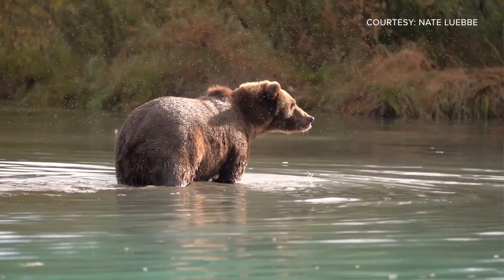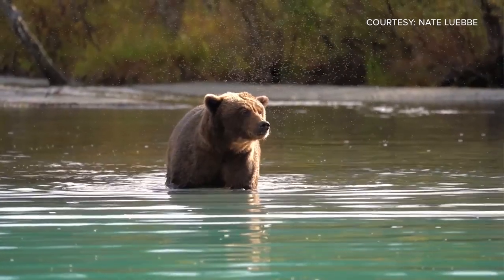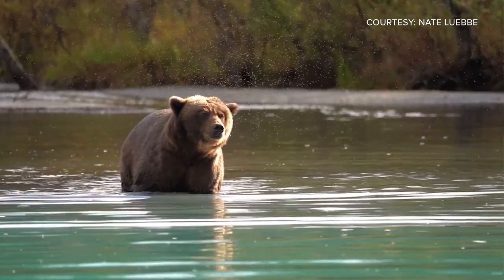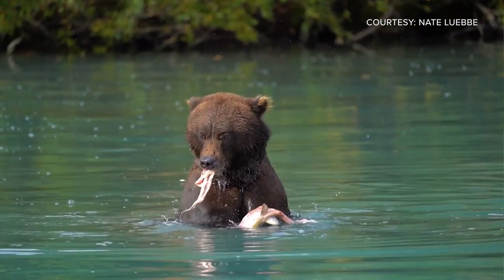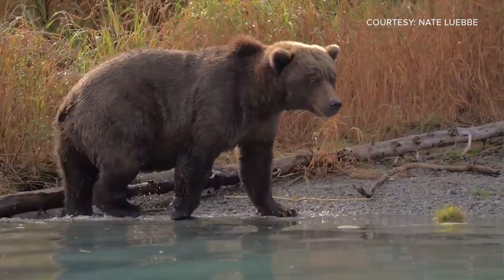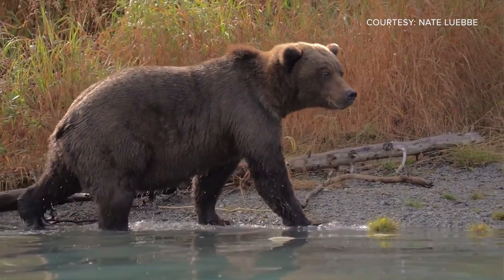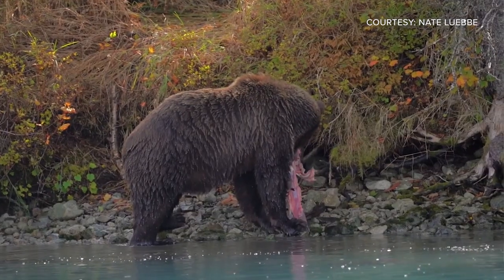My favorite day shooting grizzlies — I think the best one I ever had was up in Lake Clark National Park in Alaska. I didn't find that one super scary because it was late in the season. The only thing on their mind is eating as much salmon as they can possibly eat before winter comes. They didn't really have any interest in us, which was awesome. So we got to just float around in this boat taking photos while the grizzlies were sitting there pulling salmon out and completely ignoring us.